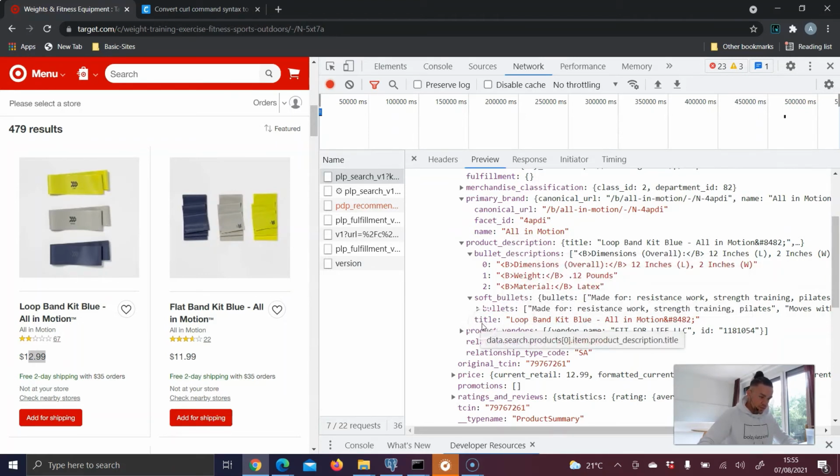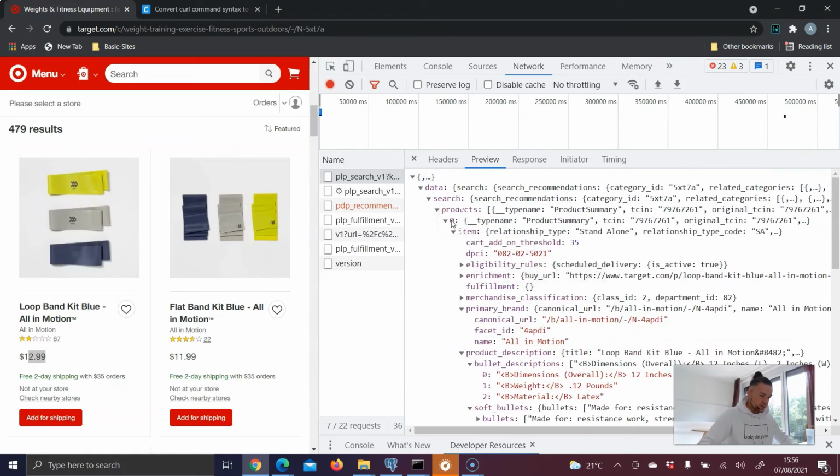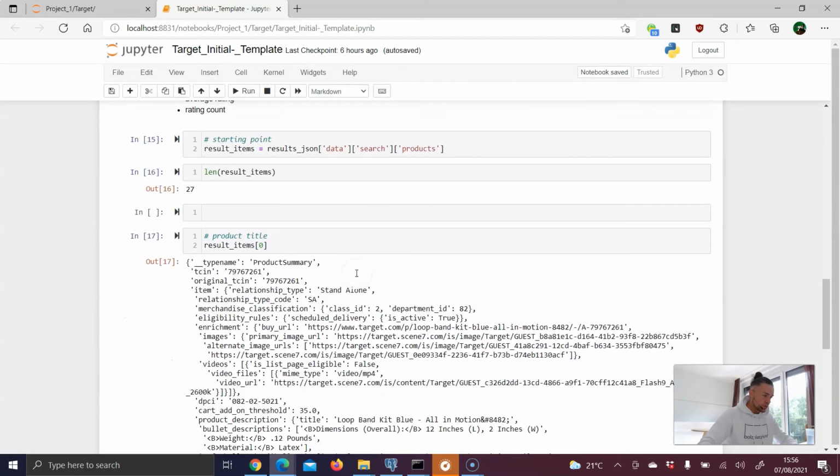So here, this is actually the title, okay? So it's loop band kit blue. And you see here inside our first result, it's loop band kit blue, okay? And now it's up to us to grab this key element here. Okay, so again, we start with index 0, then we have opened up the item. Okay, that means back to the Jupyter Notebook.